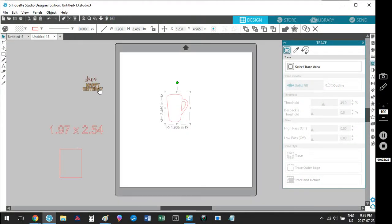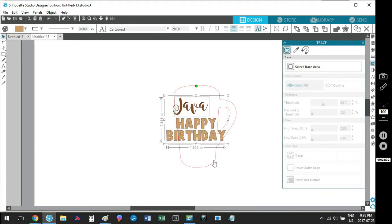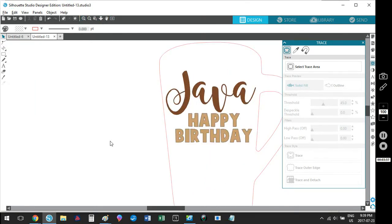All right, so now this is the text that I want to put in it. Oh, that's too big. Let's zoom in. I want this to fit right in the cup. That looks good. And then the Java, it could be a little bit bigger. I think that looks pretty good. Zoom in a little bit more.